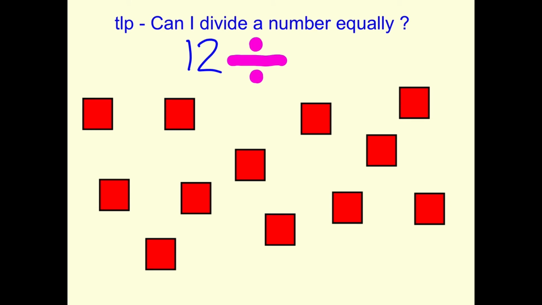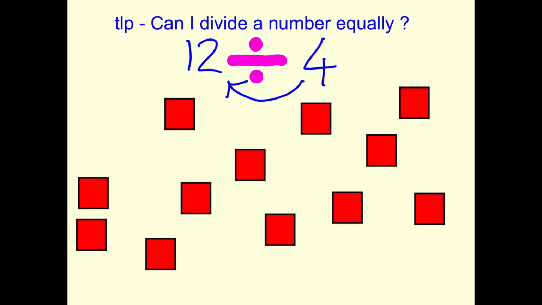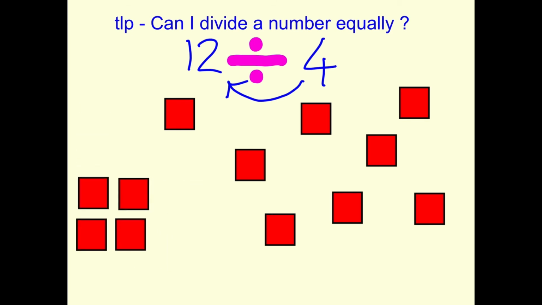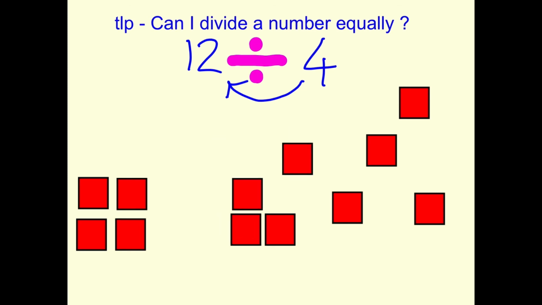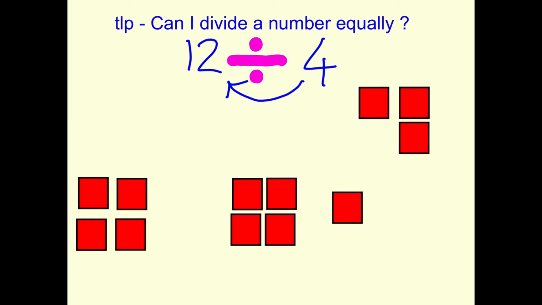Let's choose another number to divide it into. Let's do 12 divided into 4s this time. So remember, we want to find out how many 4s we can make out of 12. Now if you remember your number facts, you might remember some of these already. Try and make nice neat 4s. So that's a 4. That's a 4. Remember, there's got to be equal groups. You've got to be able to make the exact number or it's not divided equally.